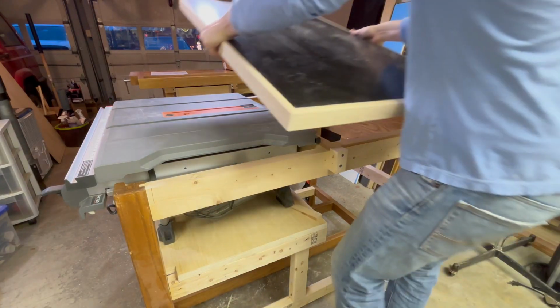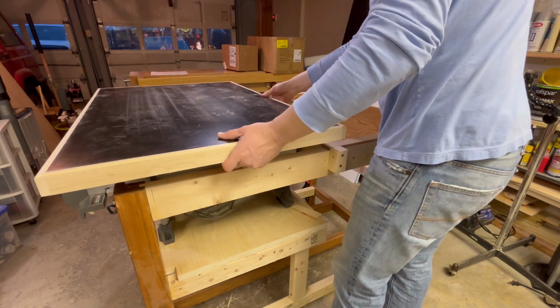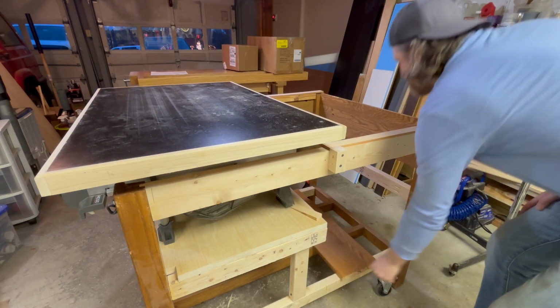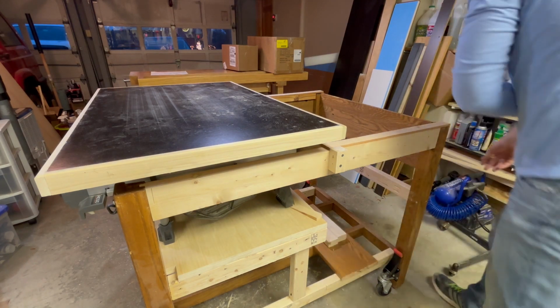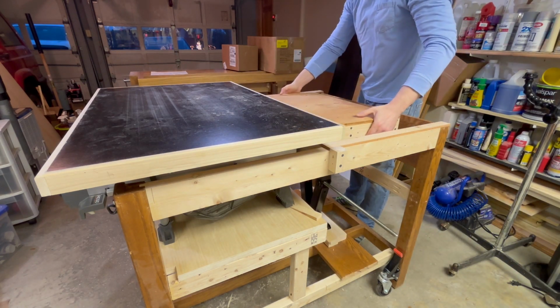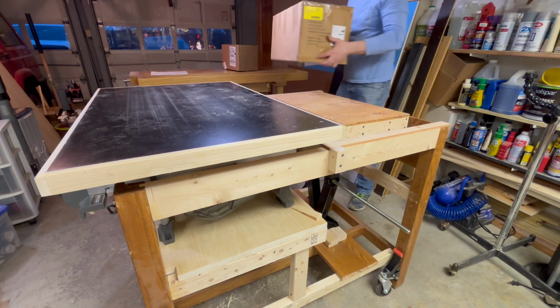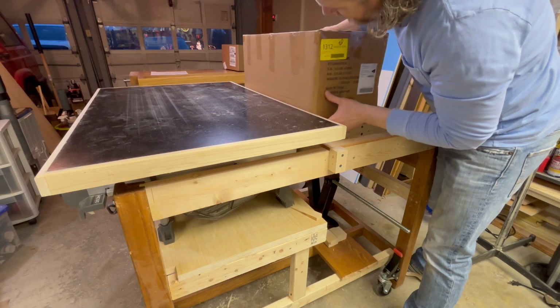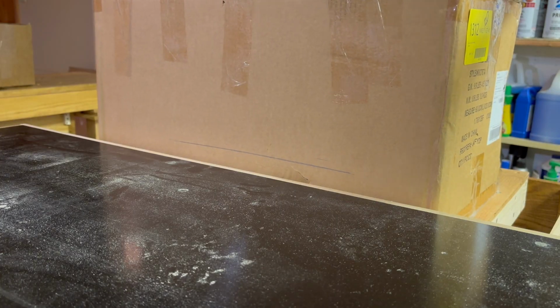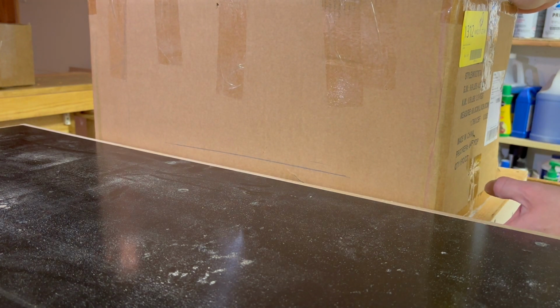So now that I've got the outfeed table basically complete, I'm going to put it on here in planer position, which is covering the table saw. And then I'm going to mock up the final height of my lift mechanism just with some scrap wood on the bottom. And then I've got the platform installed here on the jack. And then I'm going to use this cardboard box to mock up the planer itself. And here I've got a line drawn for where the outfeed is going to come out of the planer. And I've overcompensated a little bit. It's a little bit high. Of course, I can bring that back down with the jack.